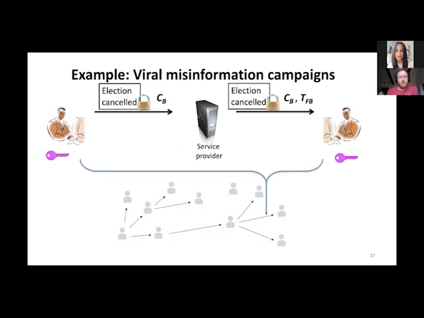So if you imagine that this one communication sent from a sender to a recipient is just one link in a graph of message flows. And perhaps this particular information, that the election was canceled, which is some misinformation, was actually part of a campaign by some source that is sending these in mass and trying to get them forwarded by people. So yeah, not a hypothetical issue.